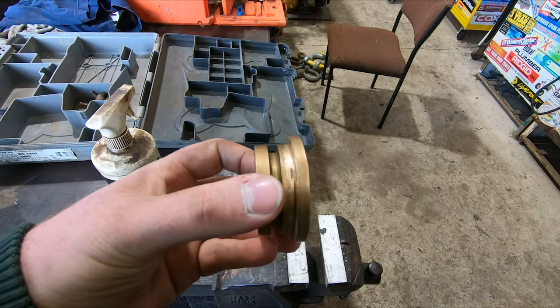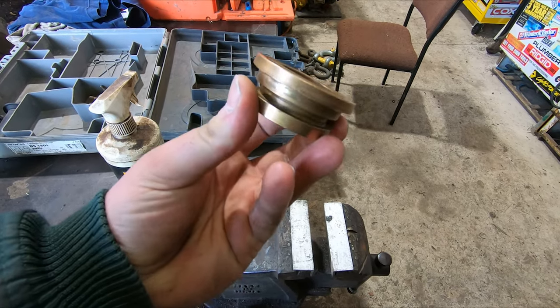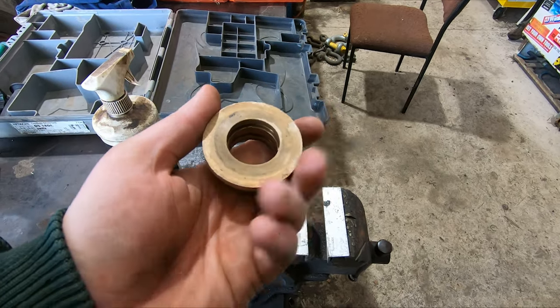I cleaned it up. It's not amazing. It's still a bit rough, but that part doesn't actually seal anything. It just sits on the top of the cylinder, so it just has to sit flush. It should sit pretty flush. It just doesn't look real pretty, but that's what we're working with. And considering the wool press doesn't look that pretty either, I think it should be right for what we're doing.